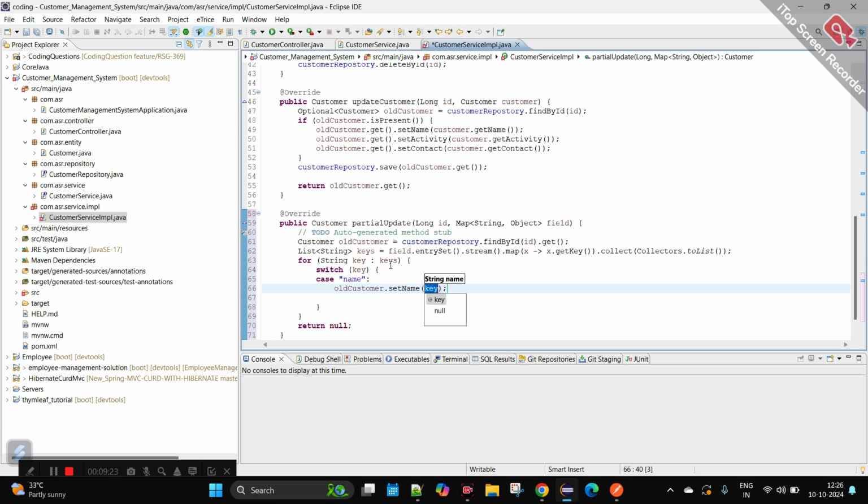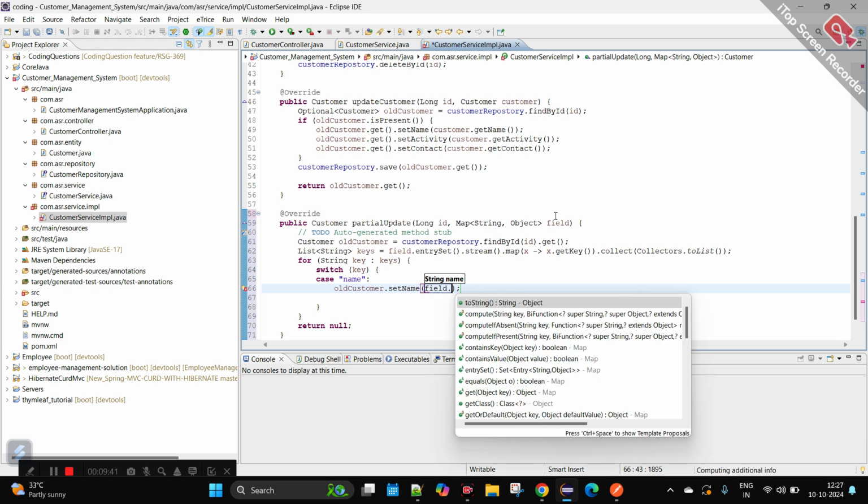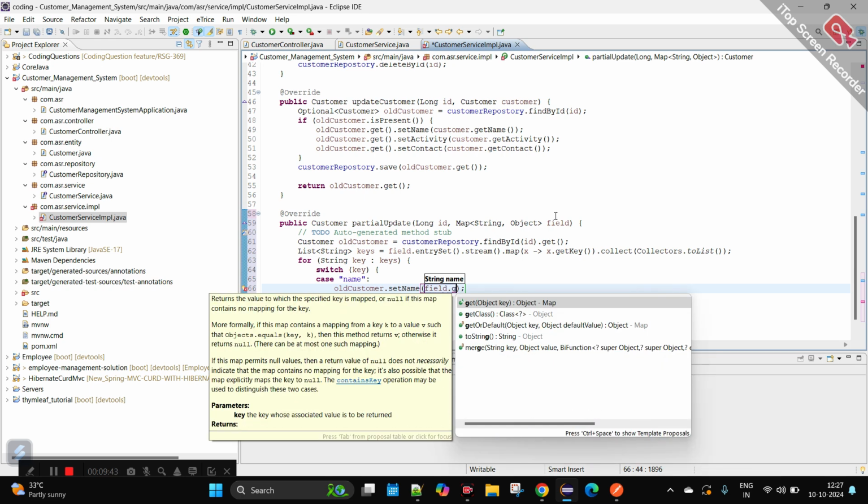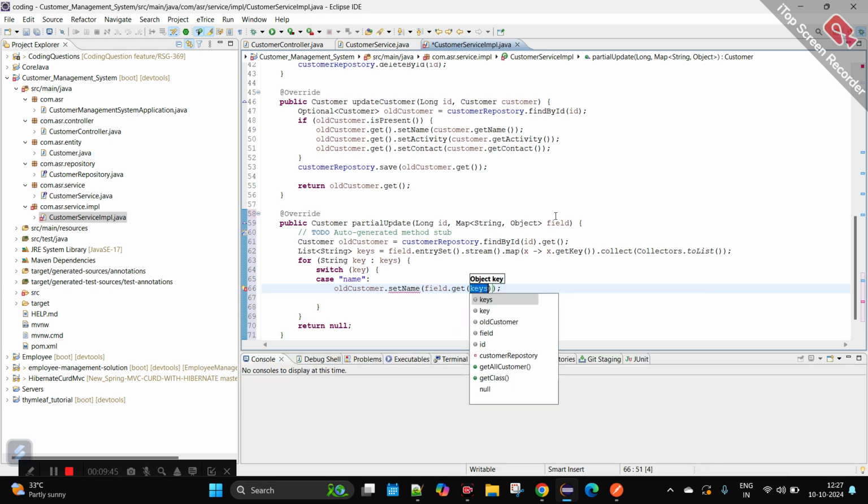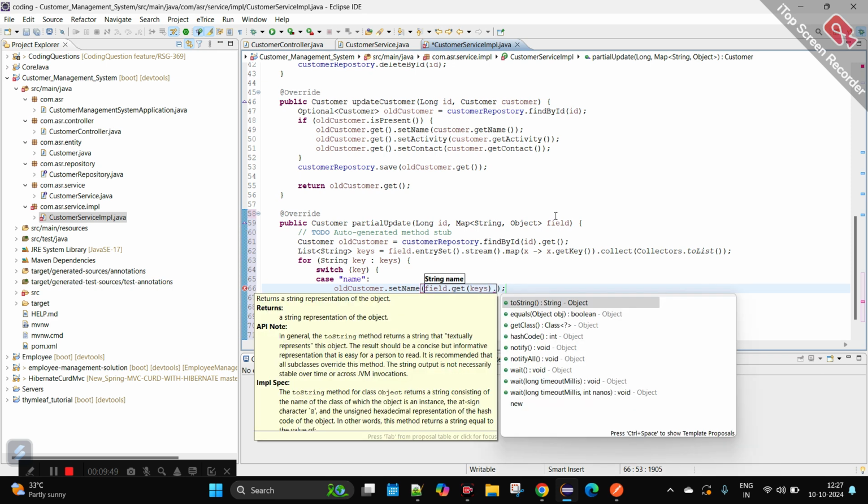So we want here the key is name, and we want the value. So with the help of this key we will get its value. So for this we have to use this field dot get, and convert it into a string because this is an object.